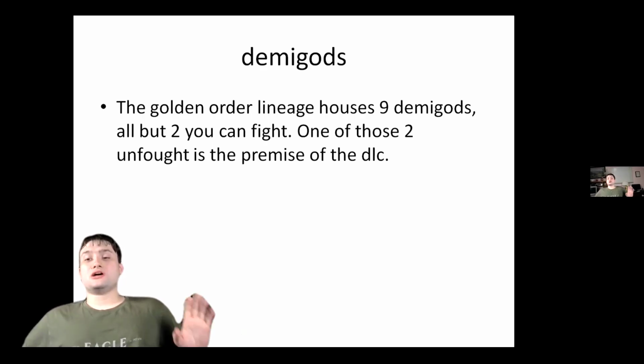Now, 9 demigods. This says 2, but I just realized there are actually 3 that you cannot fight. Of these 3, one is the premise of the DLC, which I'll talk about at the end of the video. Then, one has been posthumously dead. I'll get to that when we get to one of the quests. Which, by the way, the last demigod has one of them.